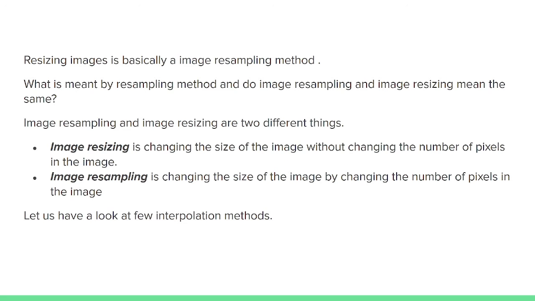So what is resizing an image? Resizing an image is an image resampling method. What is meant by resampling, and do image resampling and image resizing mean the same? No, they don't. Image resizing is changing the size of the image without changing the number of pixels in the image. This is nothing but increasing the dimensions, the height and width, of the pixel. Image resampling is changing the size of the image by changing the number of pixels in the image. That we did earlier: we changed the 3 into 3 image into 7 into 7.